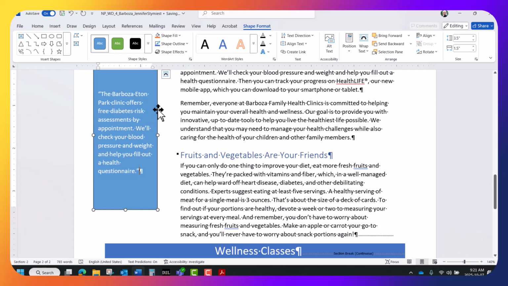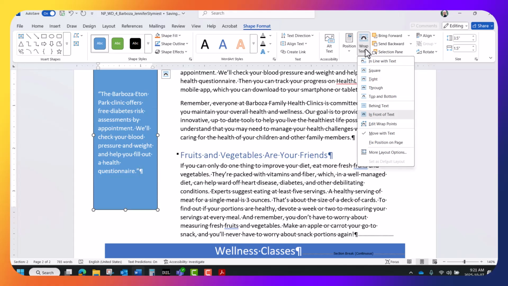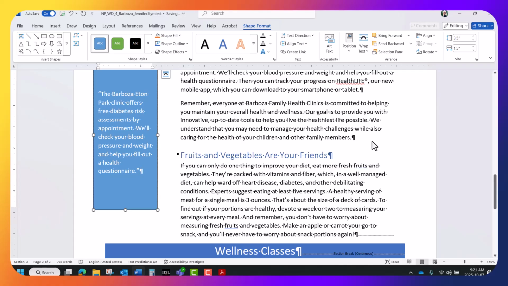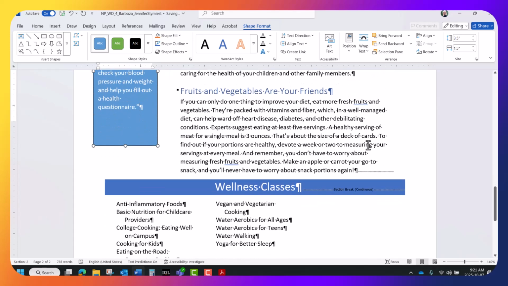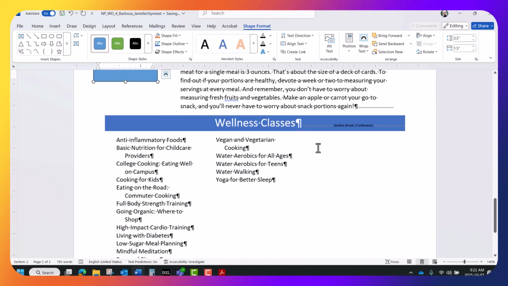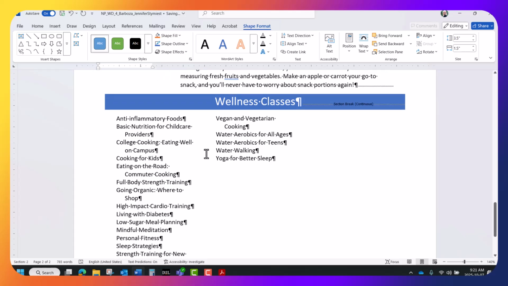And just verify that our text box is still selected. In our Arrange group, we're going to click Wrap Text. And we're going to click Fix Position on Page. And then we're going to scroll down so we can see our list of our classes.